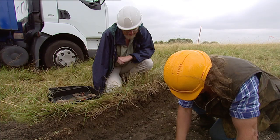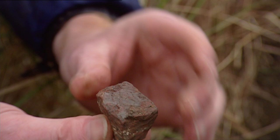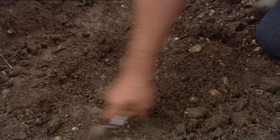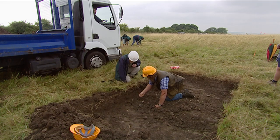It's like a tessera, doesn't it? It certainly does. We've got mortar on that side and that side, mortar on at least three, four sides. It's not a high quality floor, is it? I mean, it's a workmanlike floor. Absolutely, yes. We get a pick and shovel into this, instead of monkeying about with a trowel. All the finds have been Roman so far, but Phil's got a long way to go before he hits the bottom of the ancient ditch, so it could still turn out to be Iron Age.